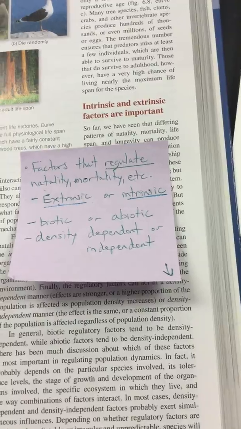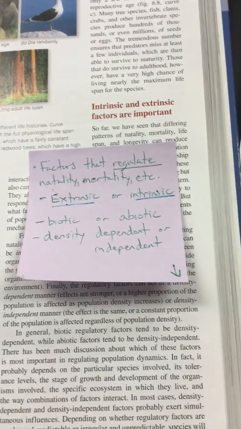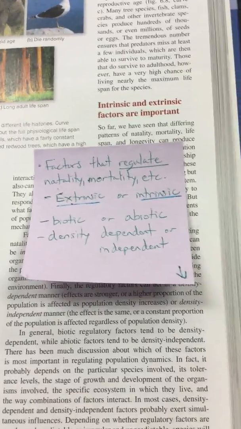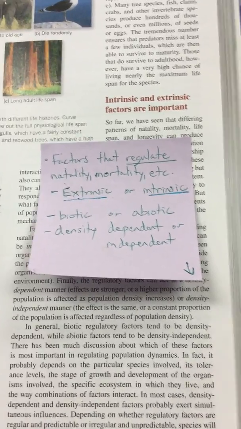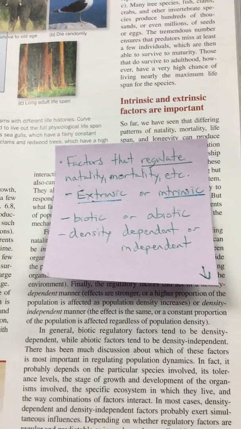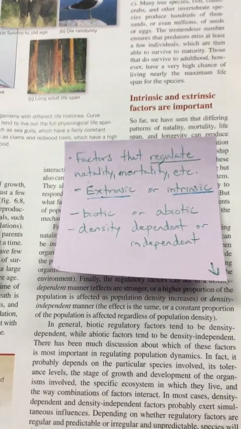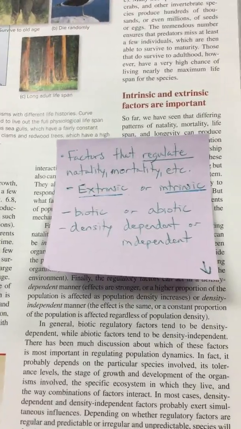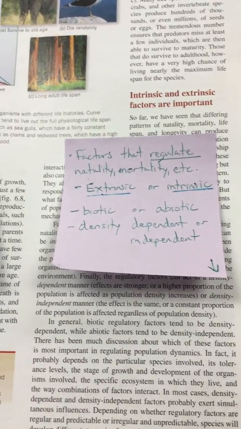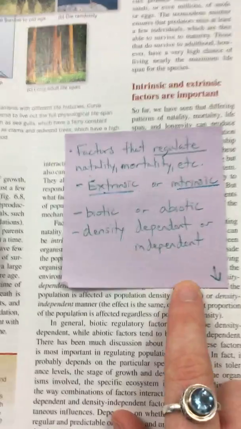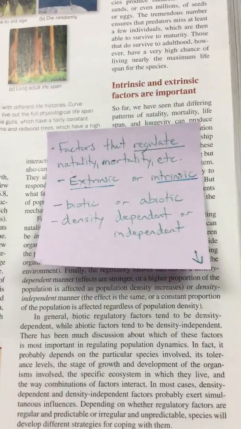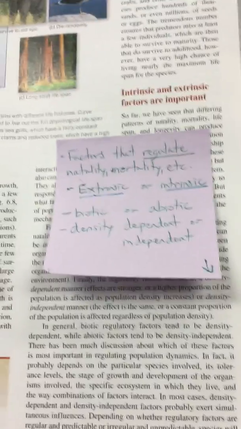Okay, what about predation? So there being a predator, density dependent or density independent? Dependent. Okay, because if there are more of the species, or if there are more predators, that's density based. You're more likely to run into a bad guy if there are 100 of them than if there are 10 of them, okay, that kind of thing. So a factor can fit into all three of these different categories, okay? But you can just think about things that affect populations with those terms. That's what this section talks about.